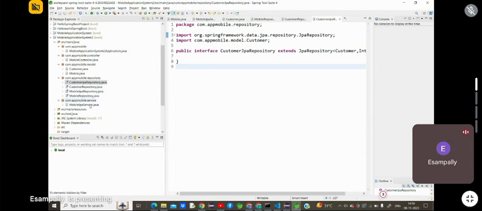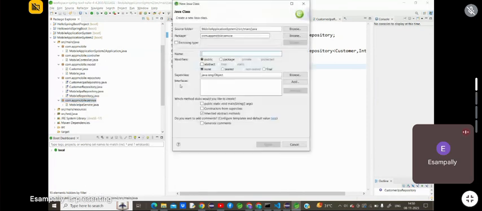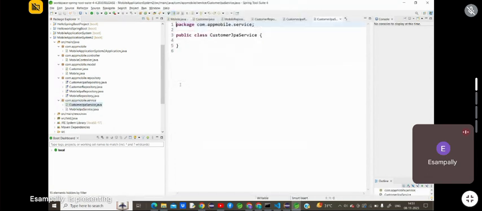So the interface part is completed. How we have created mobile JPA repository, in the same manner I have completed customer JPA repository. Now next we need to do our service. I will create a new class, CustomerJPAService.